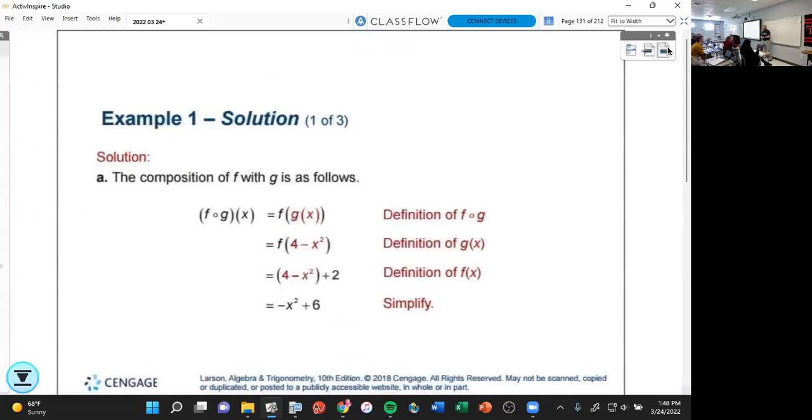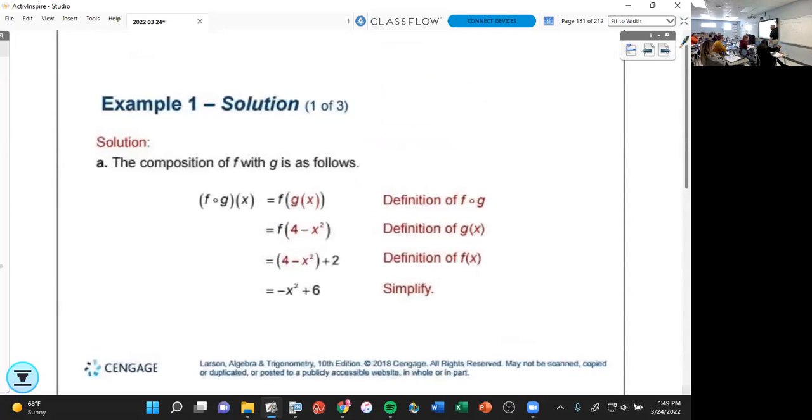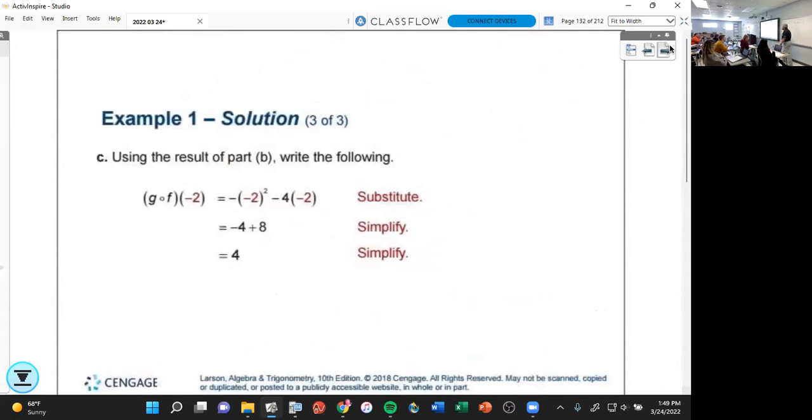Okay, so I'm just going to go through these. Here they are worked out. Here is the letter A. If you're doing screenshots, great. You've got this document in your Google Classroom anyway. Here's part B, same answer that we got. Here's that note: f of g and g of f were not the same, were they? For g of f, we got negative x squared minus 4x. For f of g, we got x squared plus 6, so they're not the same. And here was part C. And there is no part D because I wrote that in myself.